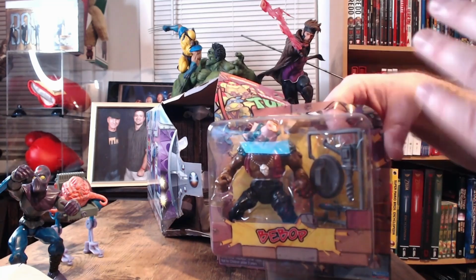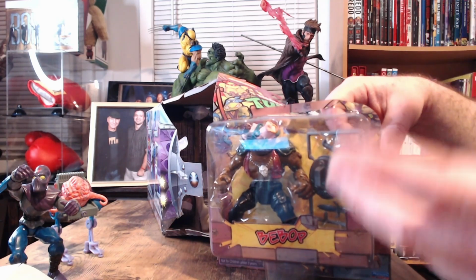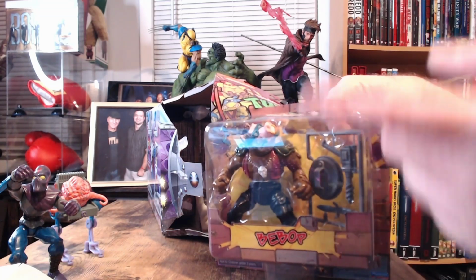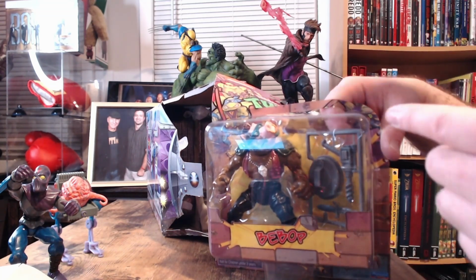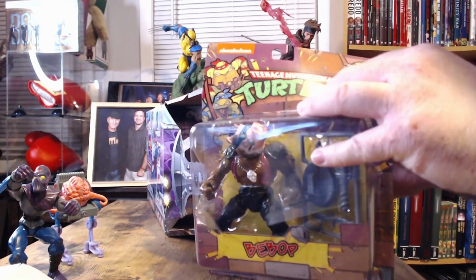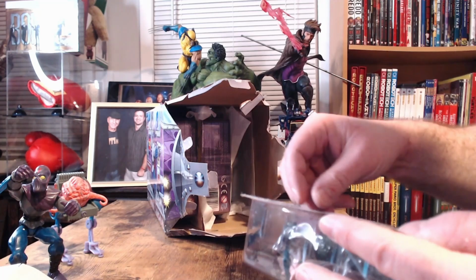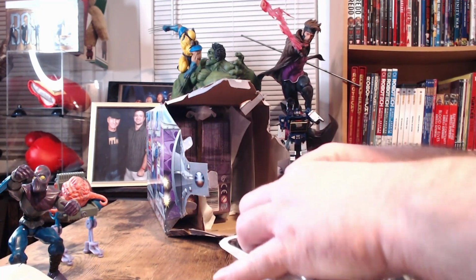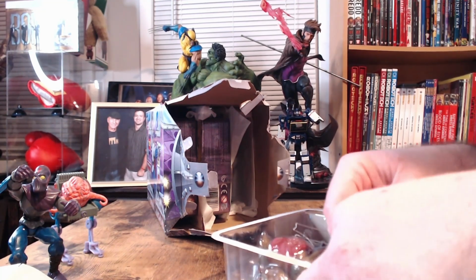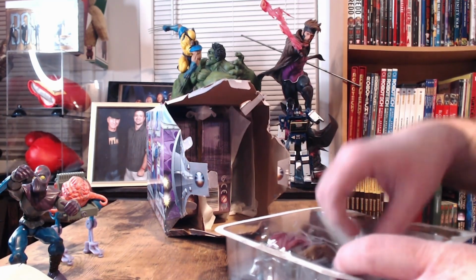I wonder if they did it back in the day with these figures, the first wave of figures, the Turtles, Splinter, Shredder, Bebop and Rocksteady, they had the soft heads, and eventually they moved over to the hard heads. But that initial run of figures had soft heads. Let's see if they did that with these figures. Probably not, but we'll see. Check it out. Really keep everything securely in place here. A little bit more than they did back in the day.